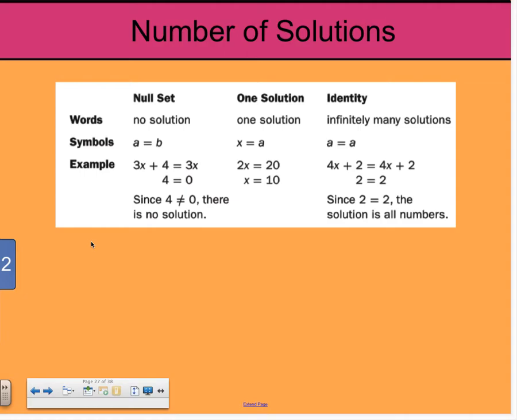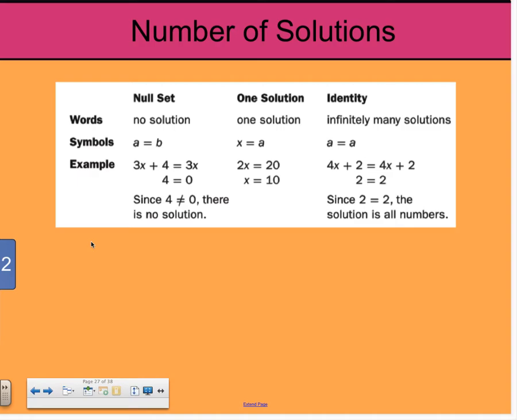Okay, we have been working on solving equations for a couple of weeks now. We have gotten into solving multi-step equations, and now we're going to throw a little twist at you. You are now going to learn that sometimes equations don't have the kind of solutions that you're used to. If you look on the bottom of page 154, you have a graphic that says number of solutions, and you'll realize that there's three different possibilities.